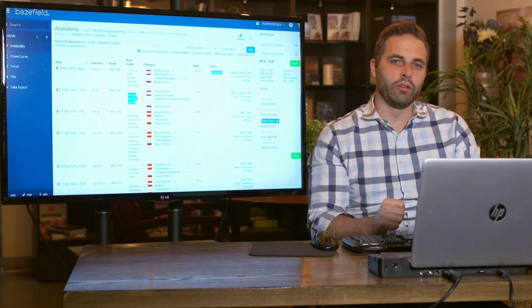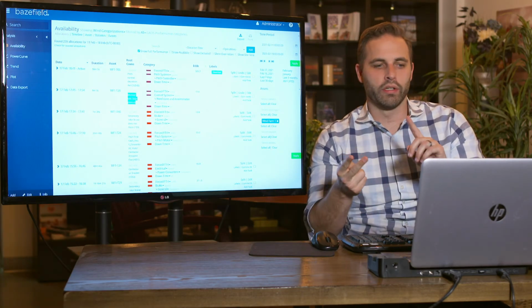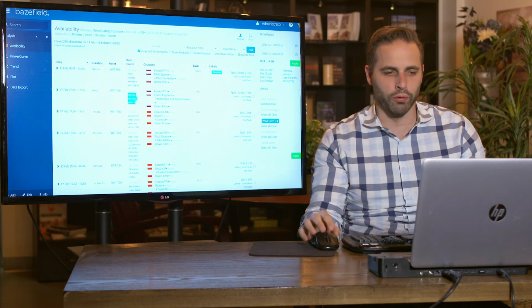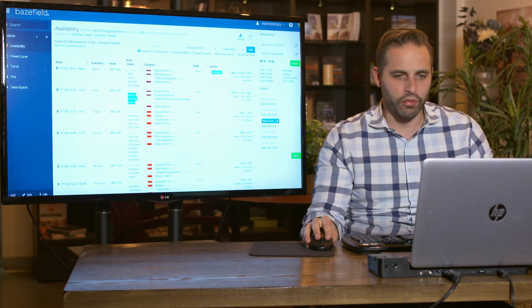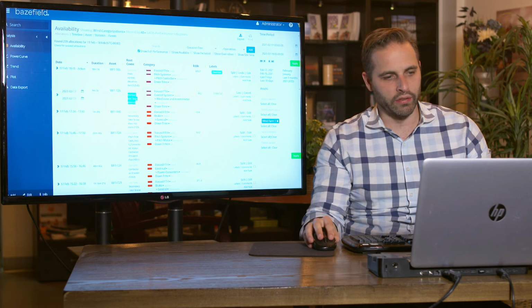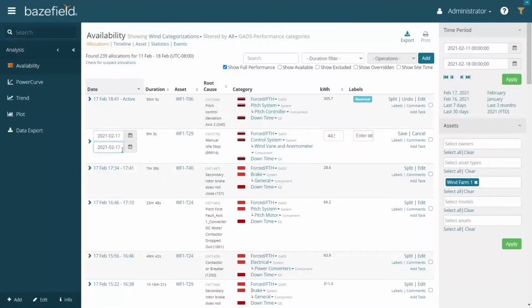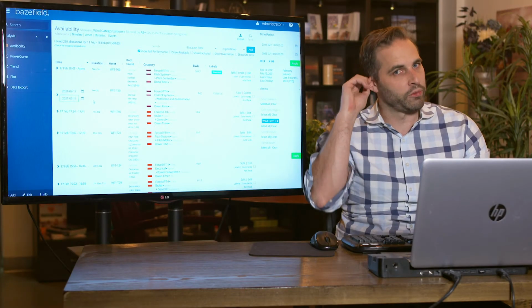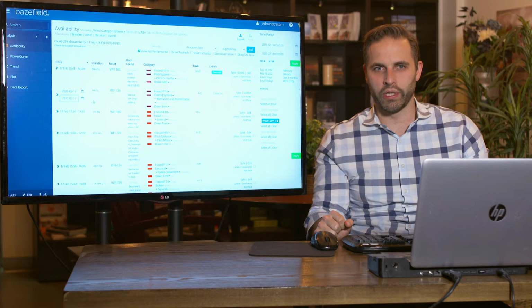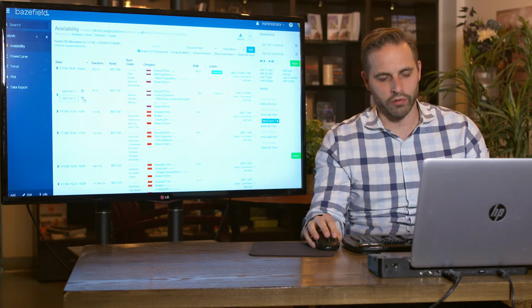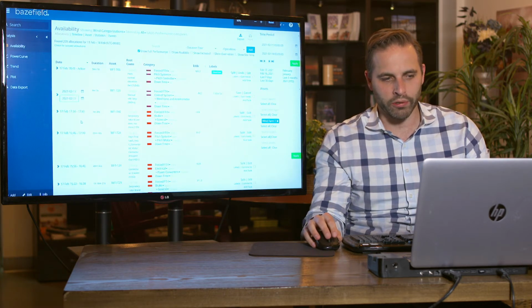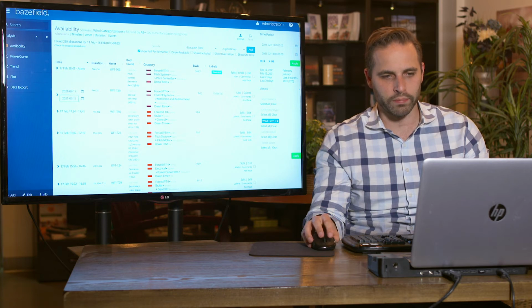So there are two main things to do for allocations: changing categories and changing alarms. Those are, I would say, the two primary things you can do. Other things that are kind of secondary: technically you can change the time period. I don't necessarily advise doing this. If you're seeing that allocations aren't correct in terms of their time period, it's probably because the triggering and the rules need to be tweaked slightly. So I don't like telling customers and users of Bazefield to really change time periods. I think that can be a little bit dangerous.